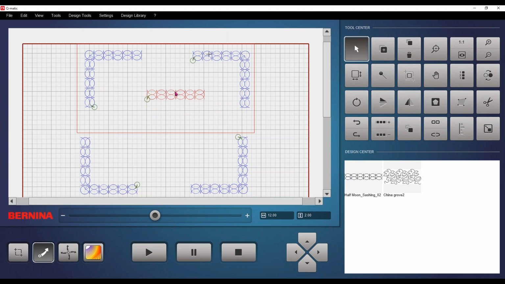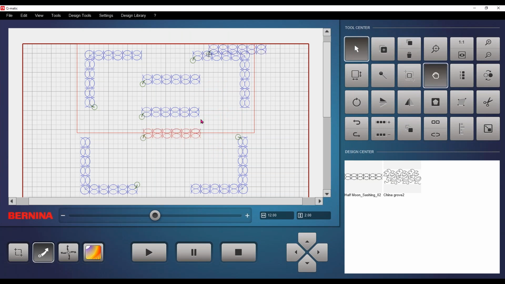So there's an article on the We All Sew blog that talks about how to place these borders on your quilt top, but just to get you through what we need to do today, we're going to create 4 of the side pieces that would be on our quilt.